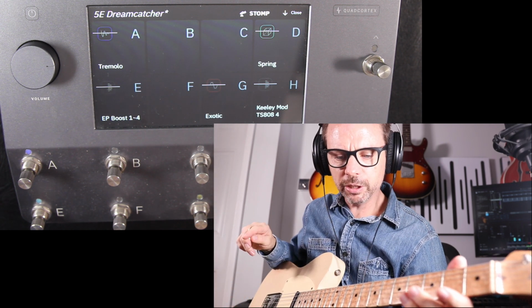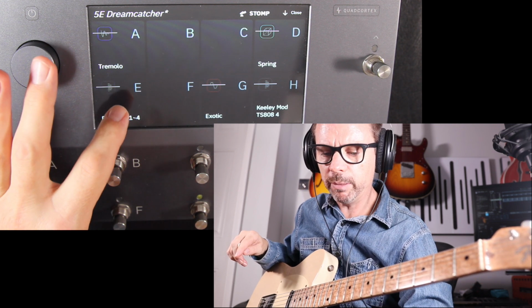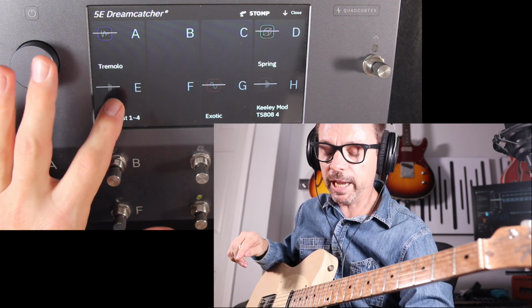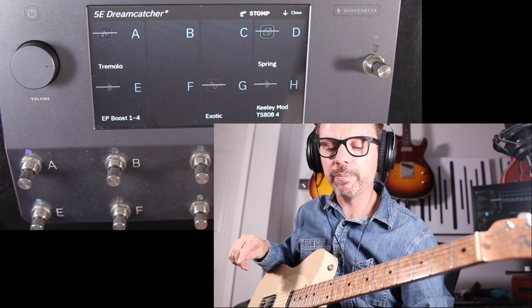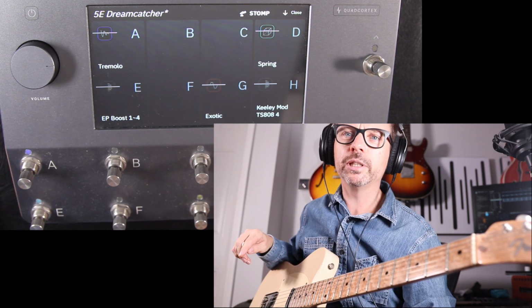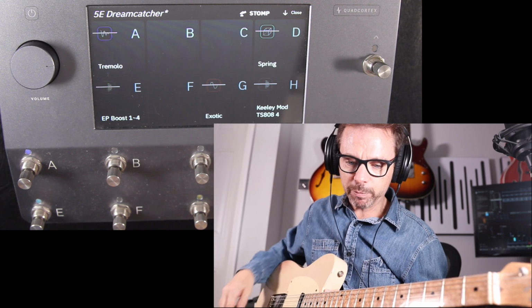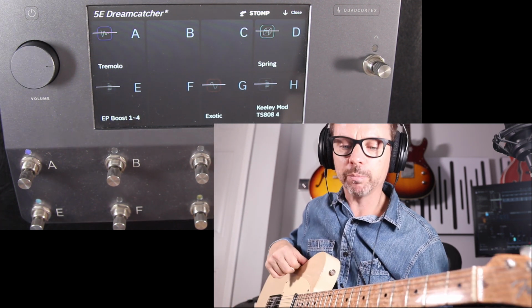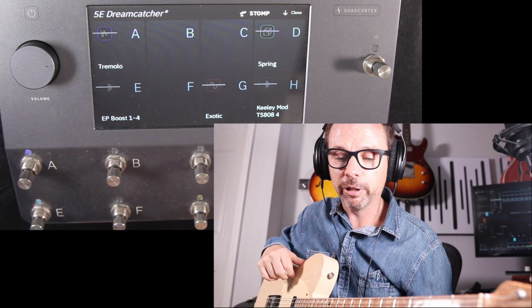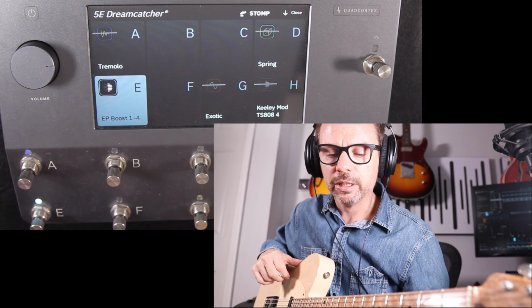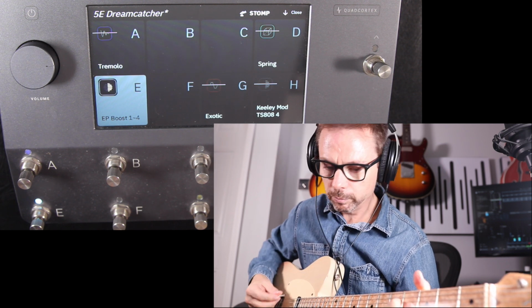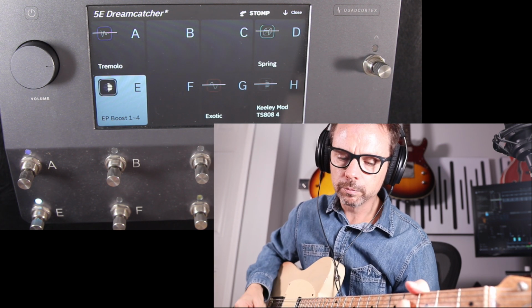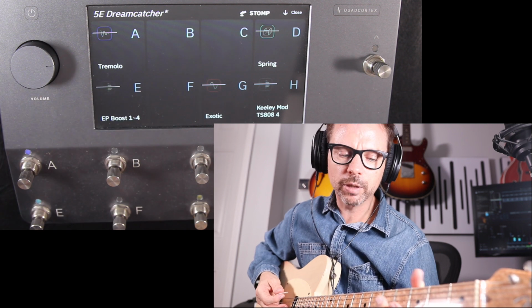Now in the verse sections, if I remember correctly, I've got the EP booster on, which is again one of my captures. Again, it's available on my profile. That's the capture of my Exotic EP boost pedal, which is the model of the Echoplex preamp, which people like Jimmy Page used to play through because they like the sound of the preamp, even if they weren't using the delay. So that adds a little bit of colour. That's with, without.